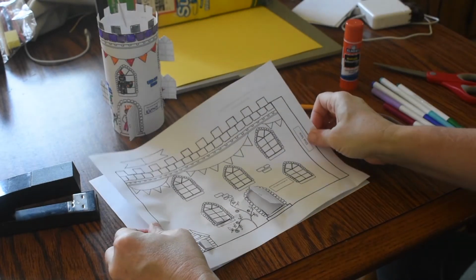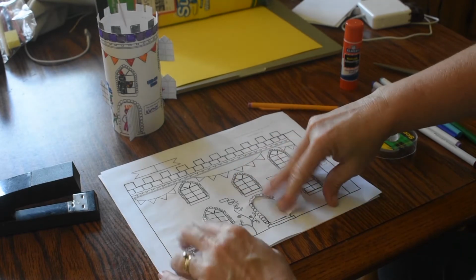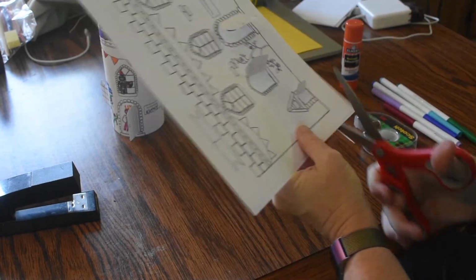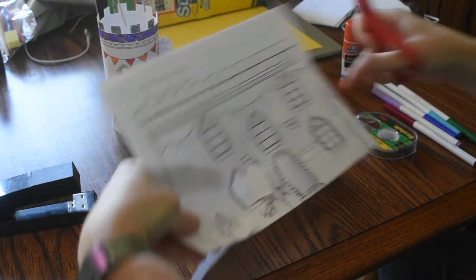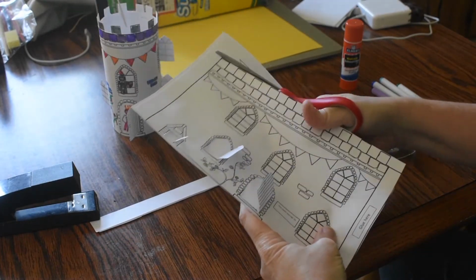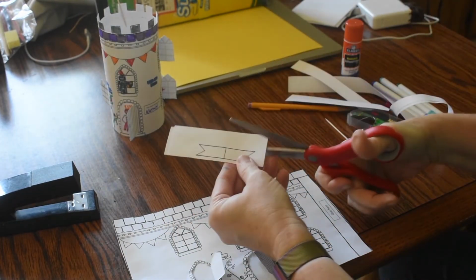Okay, then you get a plain piece of cardstock or copier paper. Okay, and that's going to go right behind it. And then you need to cut out along the outside. You need to cut through both pieces. Okay. And they also gave us a way to make a little flag.